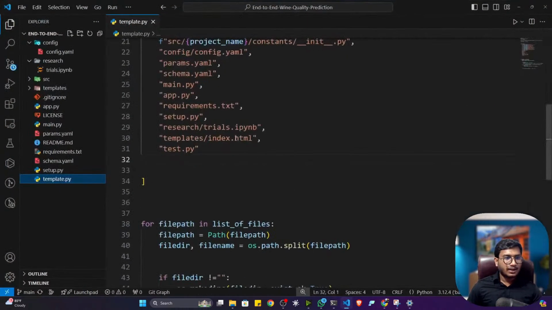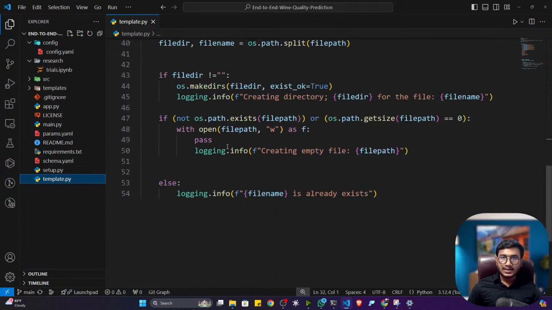Okay. Now we have successfully created our project folder structure. Now the next thing, guys, what we have to do, we have to do the project setup. I already told you, right? After template creation, we also need to do the project setup. In the project setup, first of all, we have to create a virtual environment. Then we'll be actually installing some of the required packages for this project. Then we'll be starting with our implementation part.